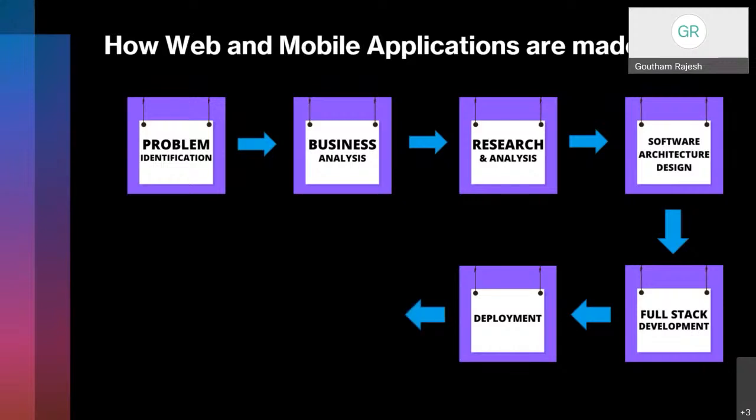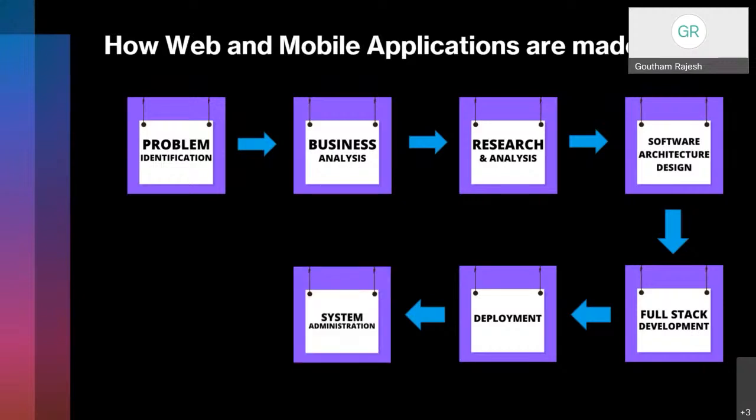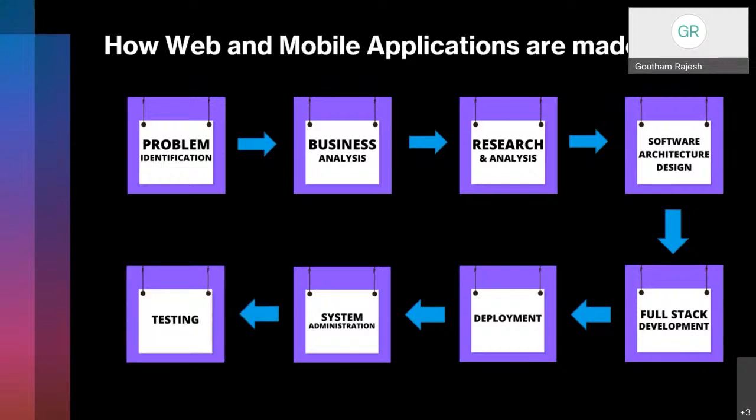And afterwards, they'll be going for system administration. In this phase, the system administrators will look into the administration of the server and also the architectural maintenance of the application. Afterwards, the final stage comes, where continuous testing of this application will be done. Whenever we are making or deploying a web application to the market, one of the most important things we need to take care of is the security of this application. So in order to do that and to ensure there are no bugs in the application, they'll always be doing continuous testing of the application.